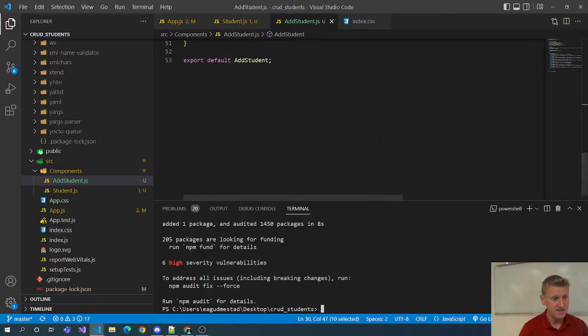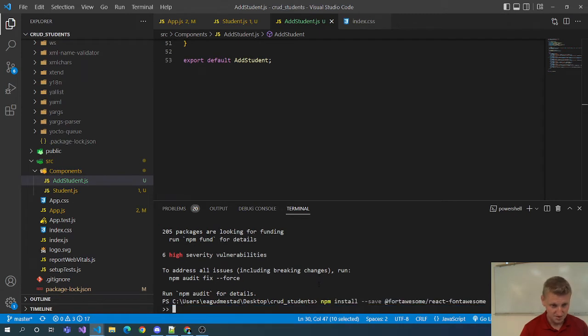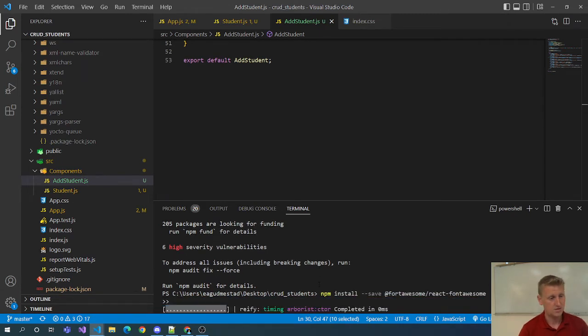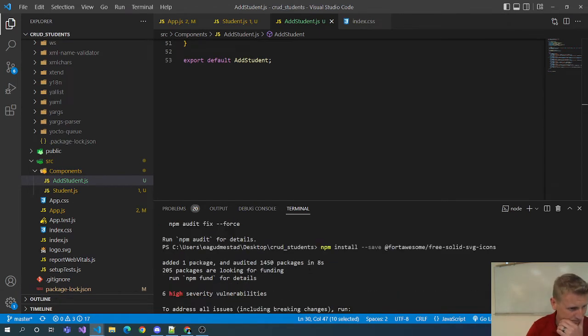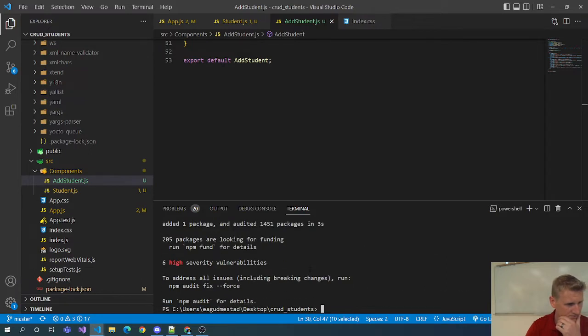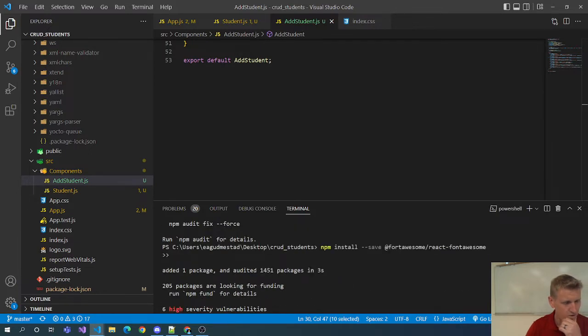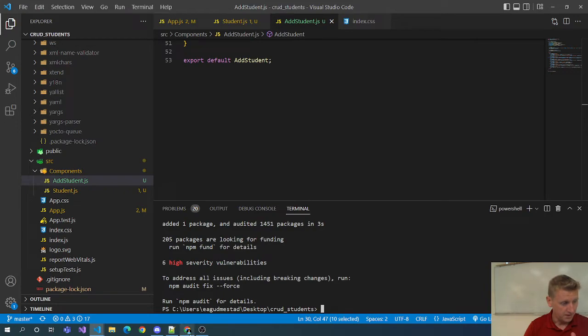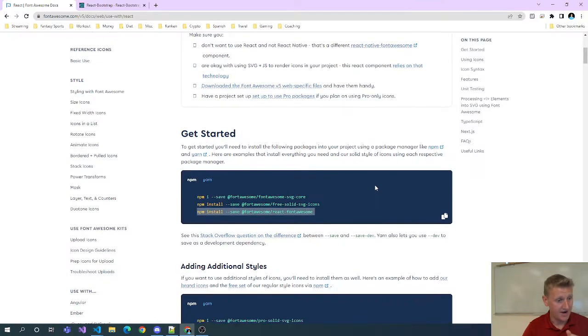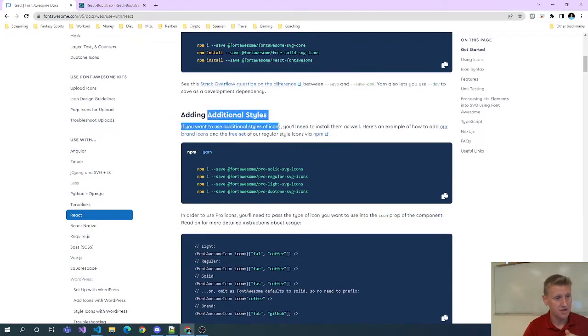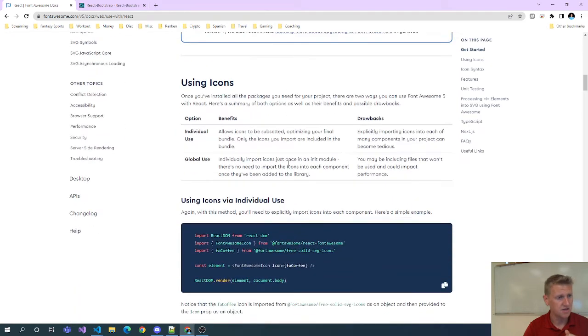We'll start with these three installs. Okay, and if you follow through the docs, we don't need additional styles.